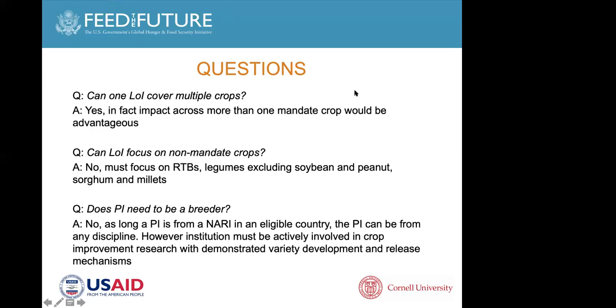This is the first RFA round, but in about 2 years' time, we would be looking at a possible second round. But this would be the major round that I would encourage everyone to apply to and not wait for the next round. Just going down, there's another one: is Lebanon eligible? I encourage everyone to go back to the RFA and look at the list of 38 eligible countries to answer that, please.